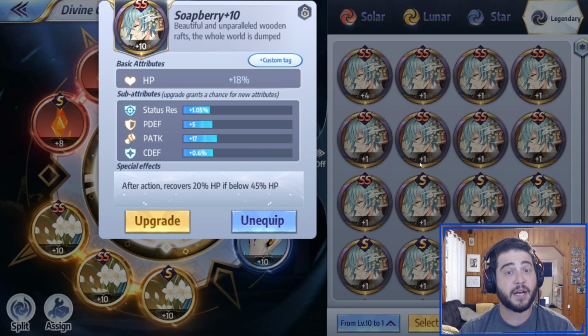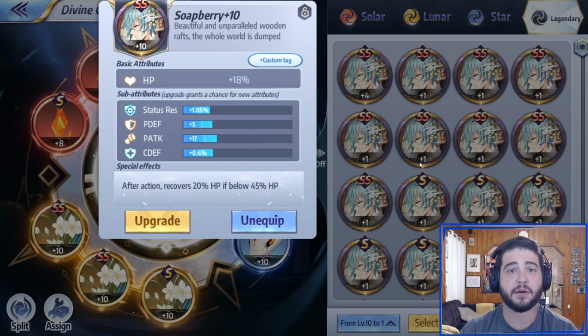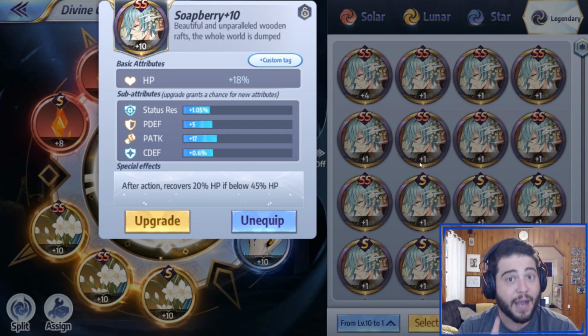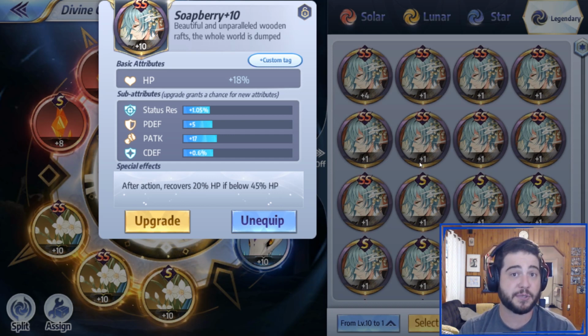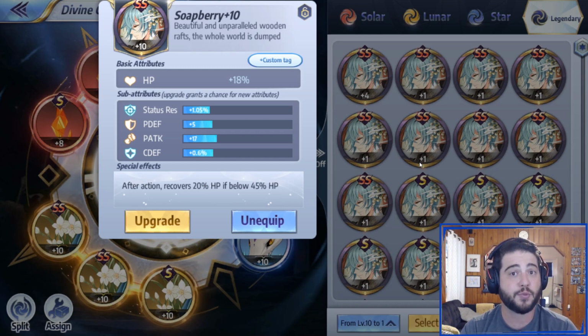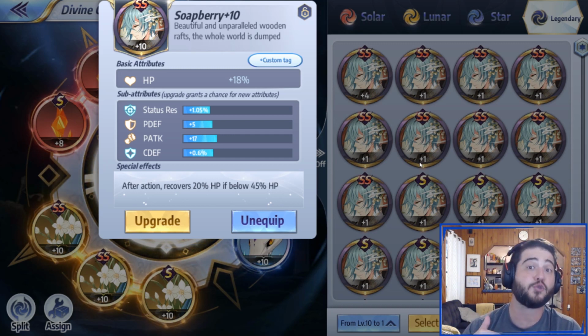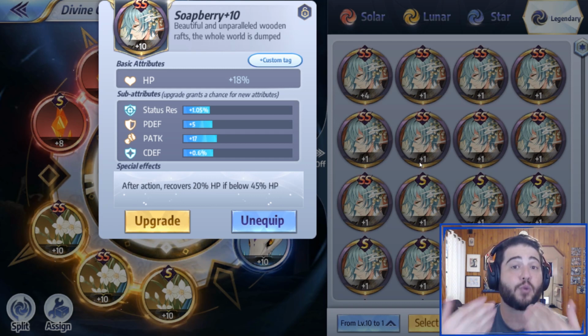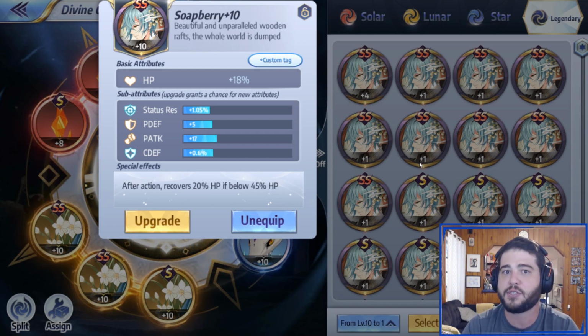As for his legendary Cosmo, I don't think there's any argument here. The number 1 Cosmo for Shion has to be SOAPBERRY, because he nukes himself. He loses 30% HP every time he attacks. So after only 2 attacks, he will lose 60% HP, which puts him at 40%. That is below the threshold for SOAPBERRY to proc, right? SOAPBERRY procs when you're below 45%. So if you're at 40, you're gonna automatically recover 20% HP. So that nuke, even though it's taking 30%, you're getting 20% back. So in reality, it's only costing you 10% HP.